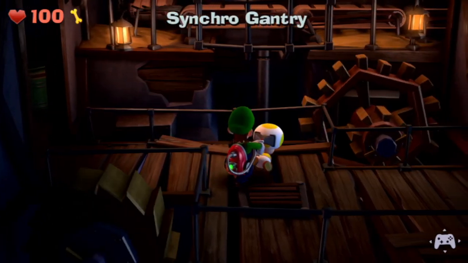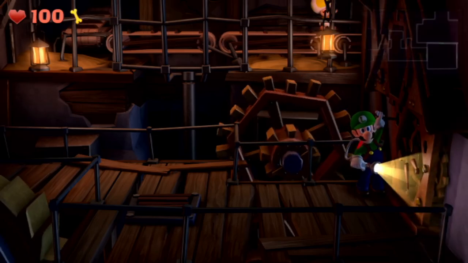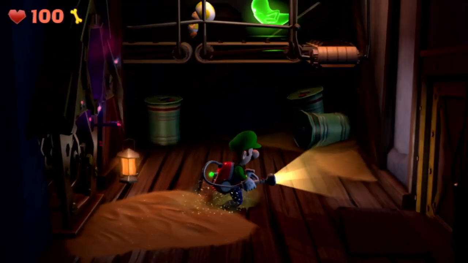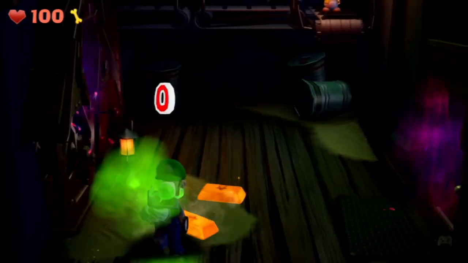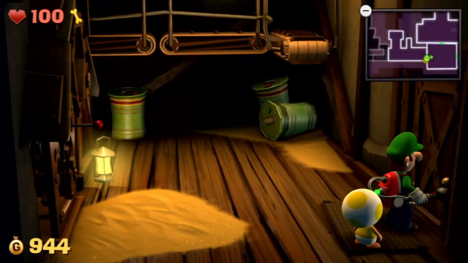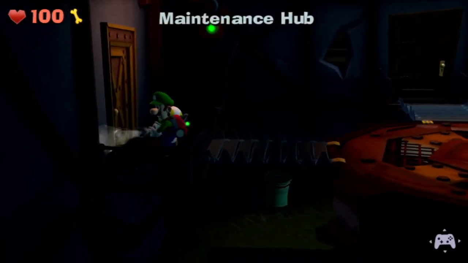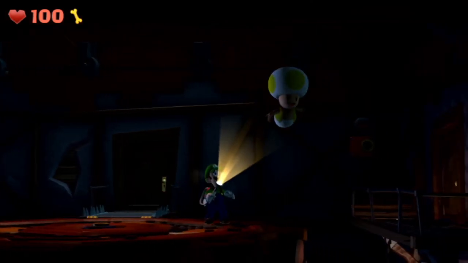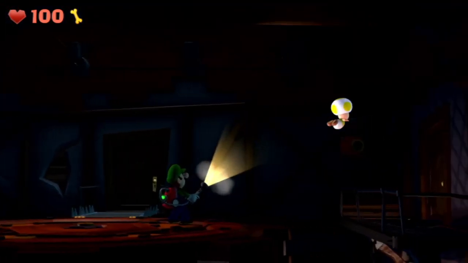Okay, so now we need to step on this and have Toad go all the way up there. Of course, there's more ghosts to fight. Okay, so now we need to grab you again so we can. Well, great. Now, please. Across this time.